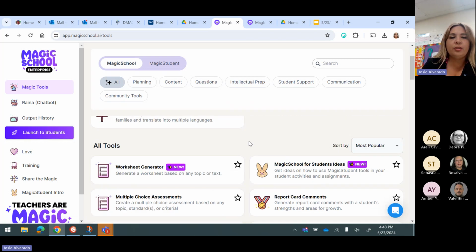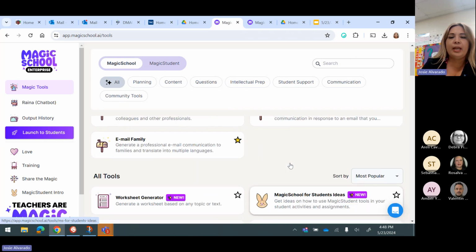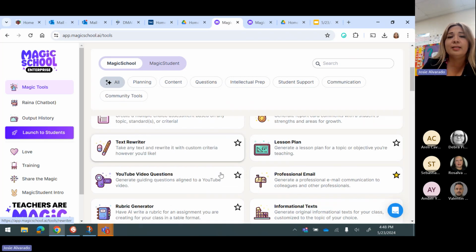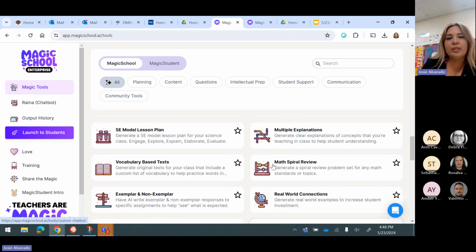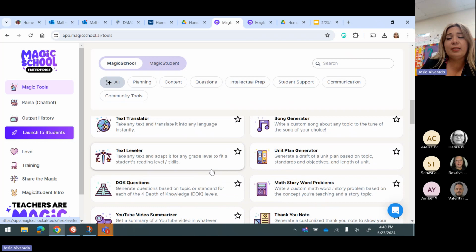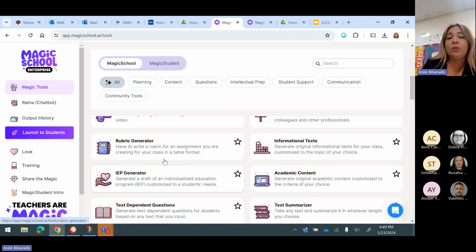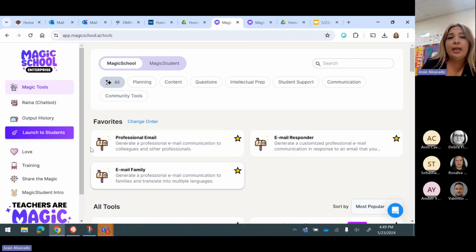So basically here, this is your Magic School website, and as you can see, it has tons and tons of little tools here. Honestly, I think we needed a day's worth just to go through each one, because each one is really, really good. But today I'm going to focus on creating a work room, so that students can use whatever tool I have them work safely. And I'm able to monitor as well.